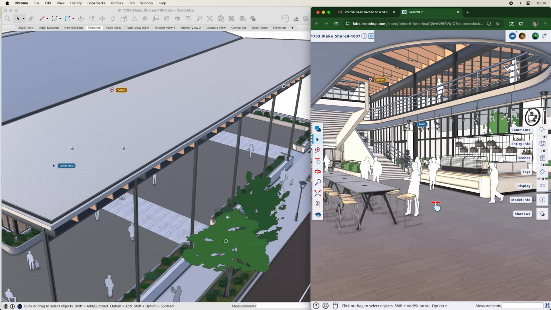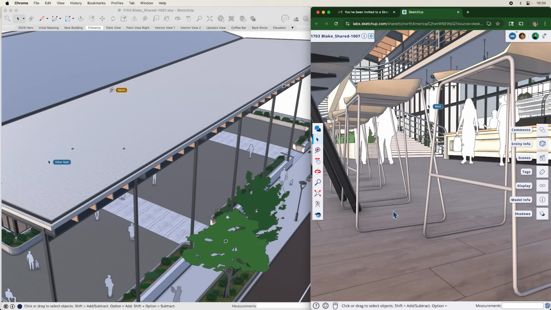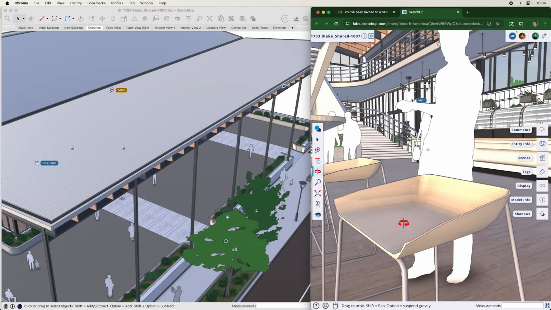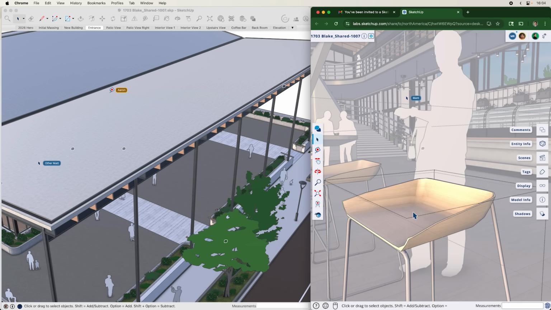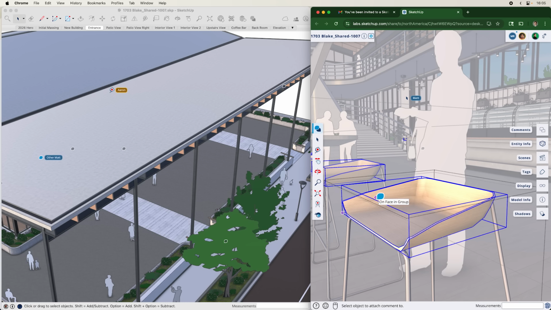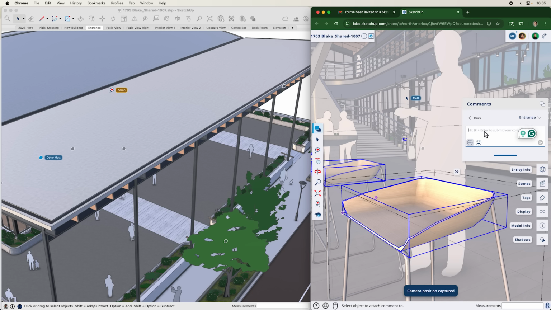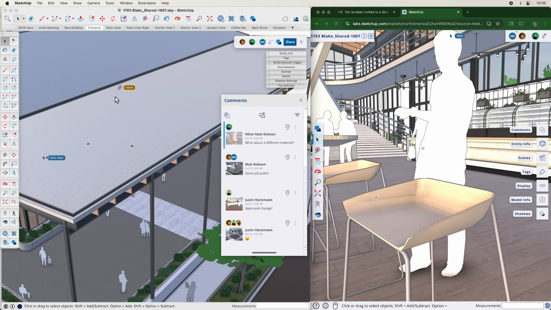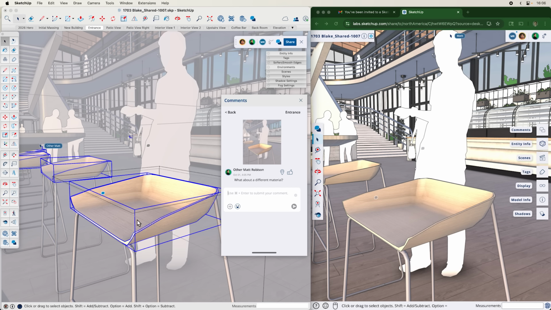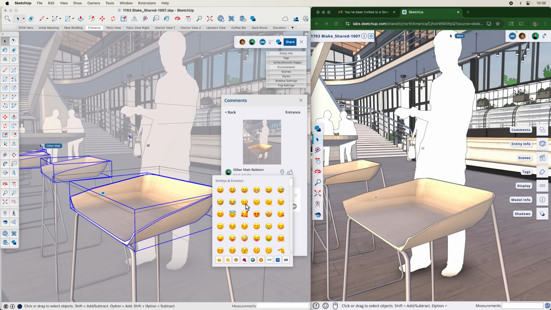And I mentioned this earlier, but I just want to show it: on the right, I have my web commenter persona, and using the select tool, you can enter into the model hierarchy and leave comments specifically on a particular piece of the group or component itself. So I'll add a comment here and say maybe we need to change this material. And then once it uploads back in my SketchUp model here, I can see it'll bring me right into that particular context that the comment was left on, so I can tell exactly what piece of the chair they're talking about. And I'll give it a little smiley face.